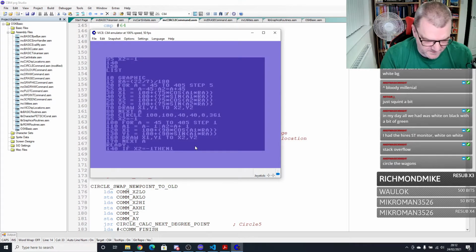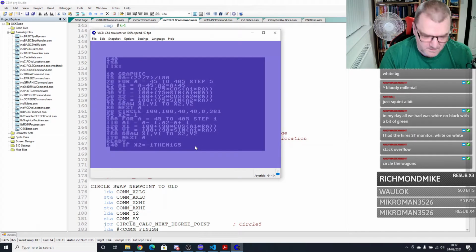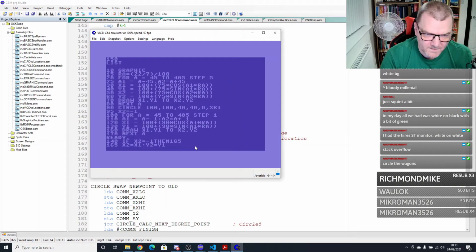No, 165, that was it. And then 165 was x2 equals x1, y2 equals y1. So this is basically what the machine code's doing.